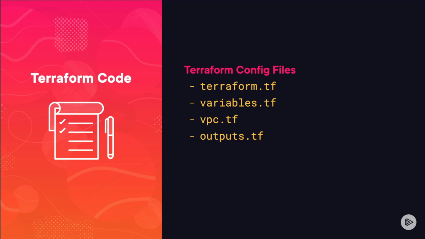Next, we have an outputs.tf file. This defines the output values for our configuration. And then we have our eks-cluster.tf file. This uses the AWS EKS module to provision an EKS cluster and other required resources. This includes our autoscaling groups, our security groups, our IAM roles, and our IAM policies. And then we have our main.tf file, which configures our providers as well as creates a data set and a local variable. So with that said, why don't we hop over to VS Code and get started with our demo.